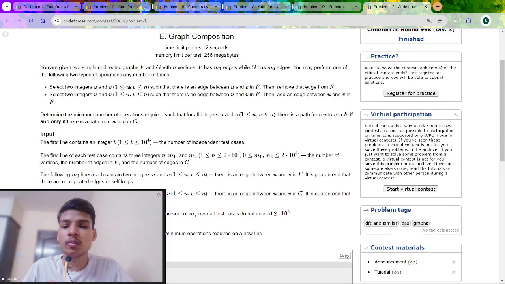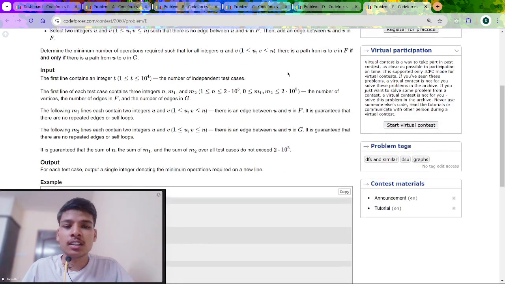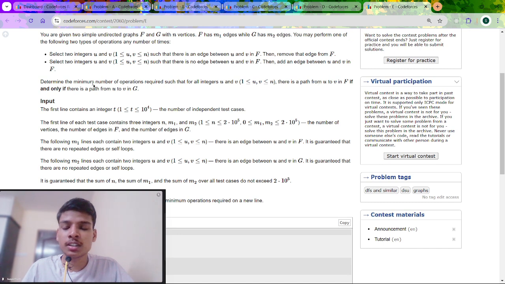One type of operation is removing an edge from graph F between any two vertices, and the other is adding an edge between any two vertices in graph F. Now the question asks for the minimum number of operations required, and read this line carefully, such that there's a path from U to V in F if and only if there's a path from U to V in G, which means there should only be a path from U to V in F if there's a path from U to V in G also.